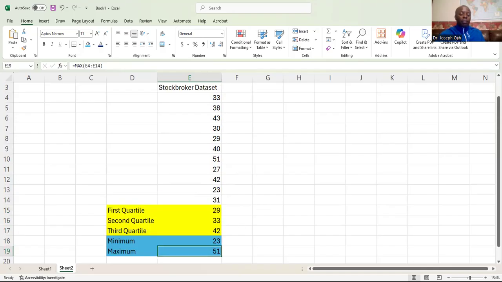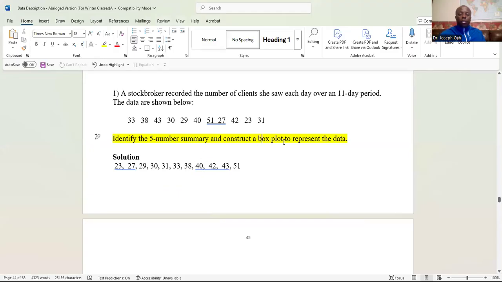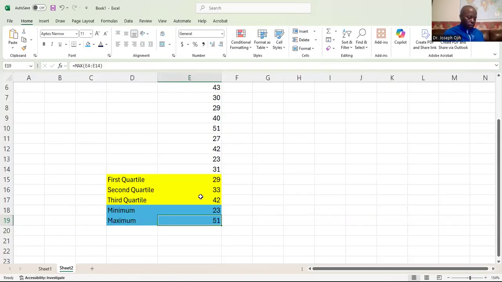Now, we're not done yet because it says to construct a box plot to present the data set. There are 2 ways you can do this. Either you draw it manually or you can use Excel. I'm going to show you both of them. When we look at our answers in Excel, I get my first quartile, Q1, as 29.